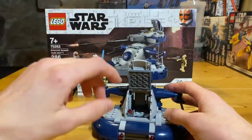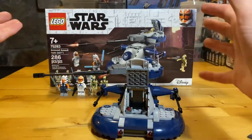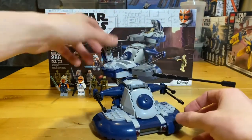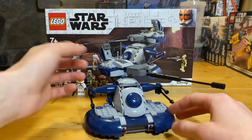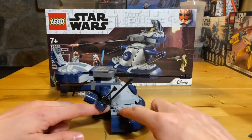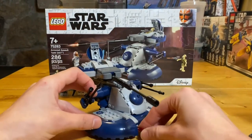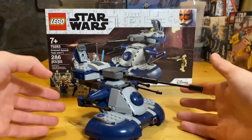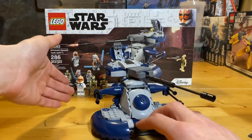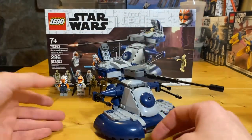The inside here is the cockpit area — this is where the battle droids will command and drive the AAT. Up here is where the guy would shoot the cannon and these guns. There are some missiles on the bottom that get shot out by pressing this button right here, and you can just put them back in. So there is some playability to the set as well, which is nice.